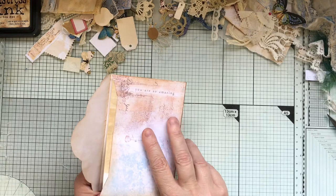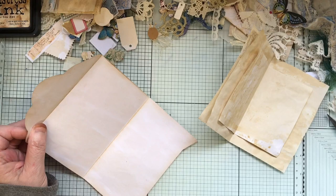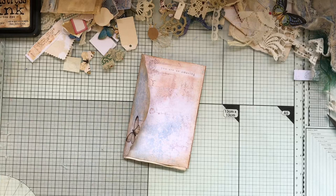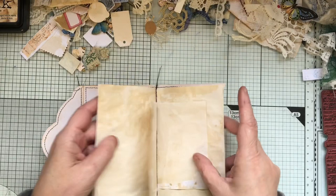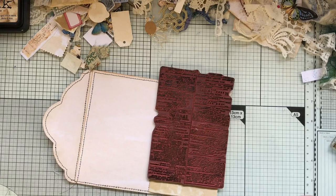All right, so I'm stitching it down there, but before I do that, I'm going to stitch all around it. Then I'm going to stitch them in there, and that's that done really. You can stamp and everything on that anyway, but I might put a little butterfly or something in it. So I'm just going to go and stitch around that, and then I'll be back. Okay, stitched all around there. Okay, and stitch those in just there, and I'm just going to do a little bit of stamping around just to keep it in with everything I'm doing.